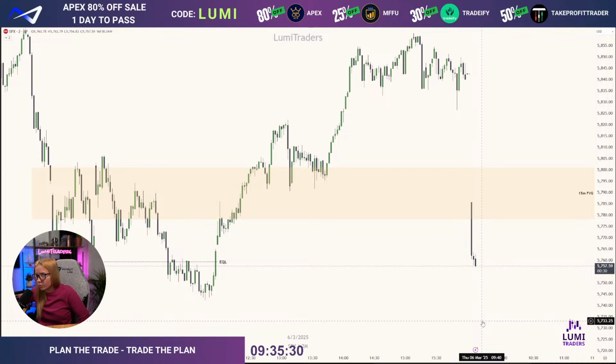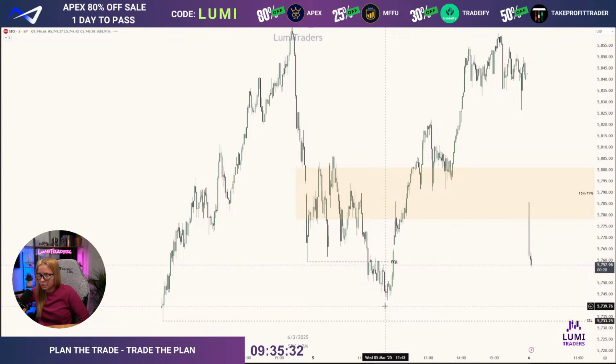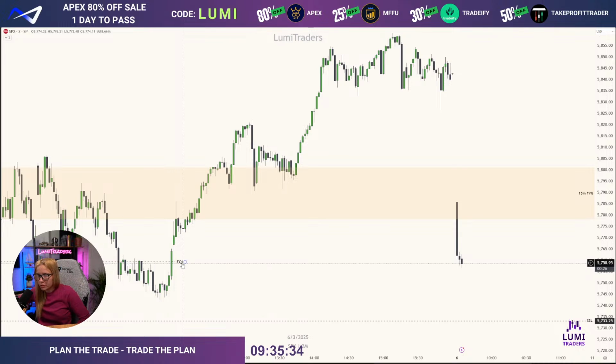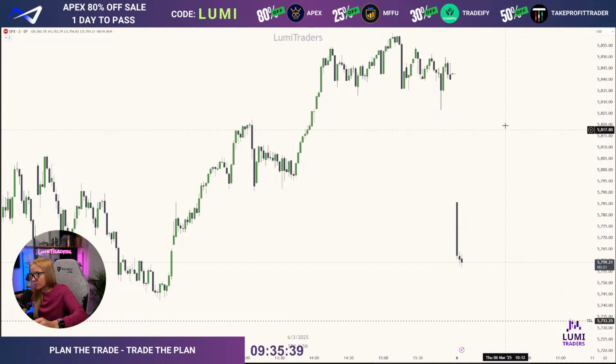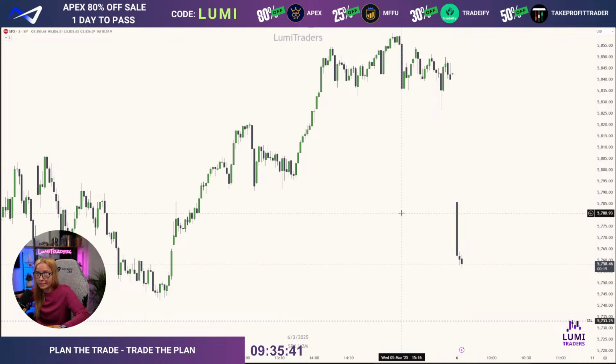It has sell side liquidity lower, like 24 points away from this liquidity level, which failed to be taken right here. So it may try to take this level today, but look at this RTH gap. Crazy.